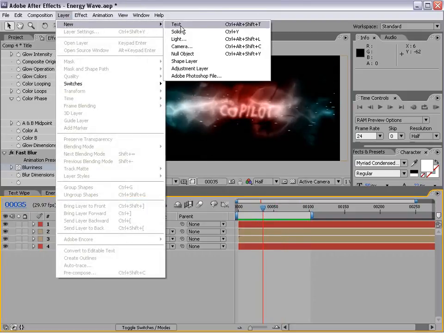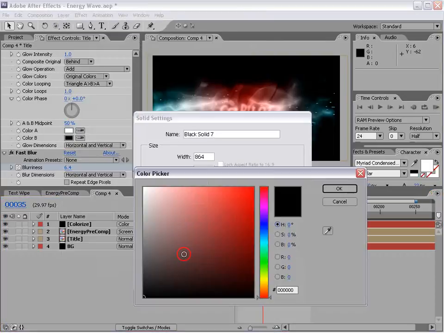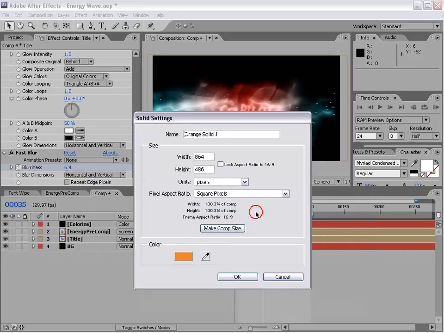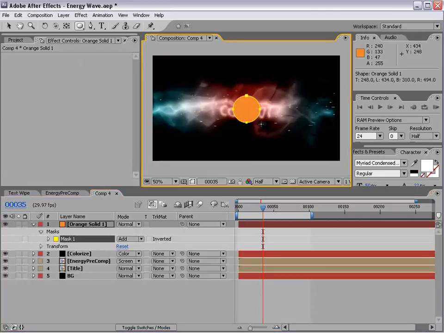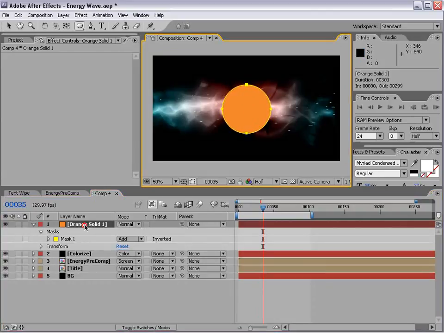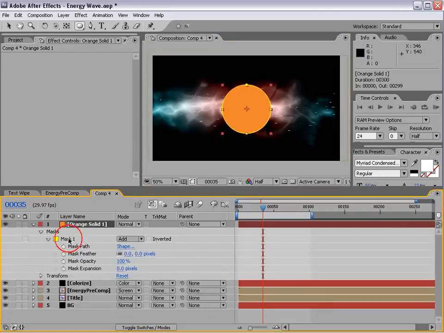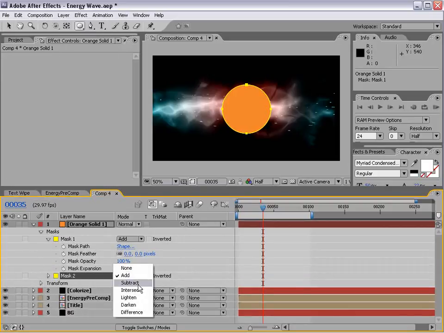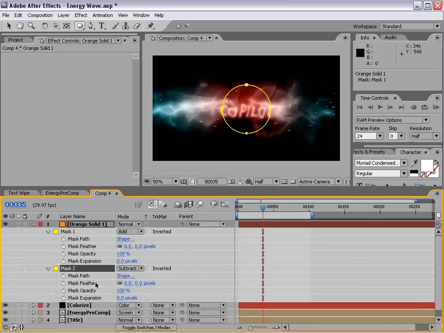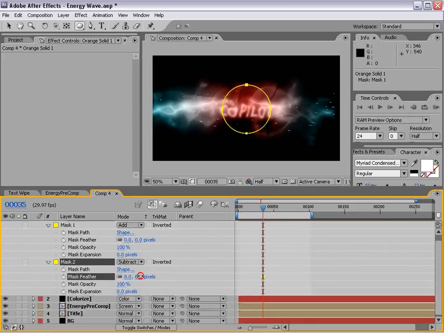And basically, you want to make a solid. We'll make it like orange, and then we just add an ellipse mask and hit the mask and duplicate the mask, and then set it to subtract, then hit MM and feather it.